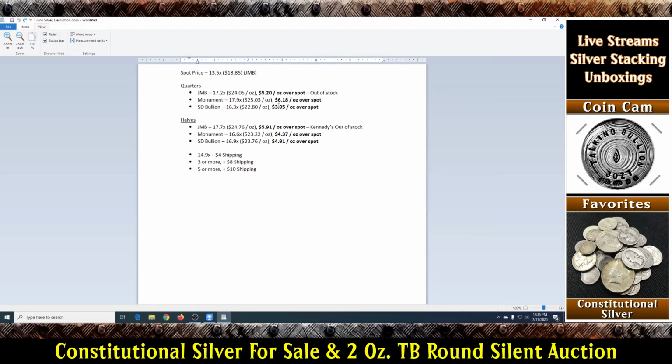So you can see here that on average, they're getting about $5 over spot on these things. So they're doing just fine with their constitutional silver sales. However, what I've decided to do is sell them for 14.9 times, whether it's quarters or halves. But at that price, folks, I do have to charge shipping. One of the biggest things about selling this stuff is the shipping cost. That's why buying it locally works out so well, because you don't have to pay the shipping cost. But shipping is quite a bit for these things.